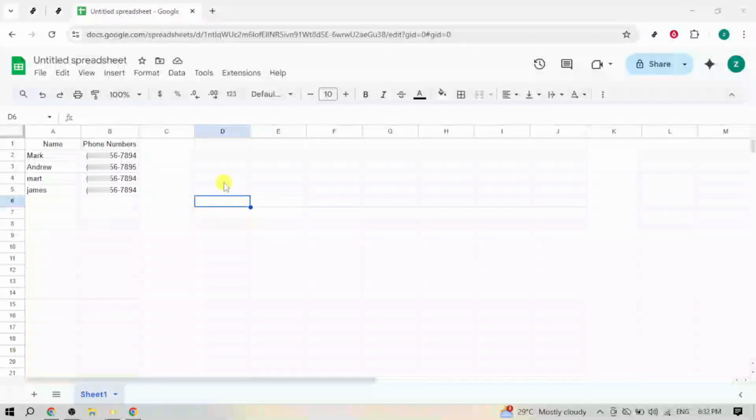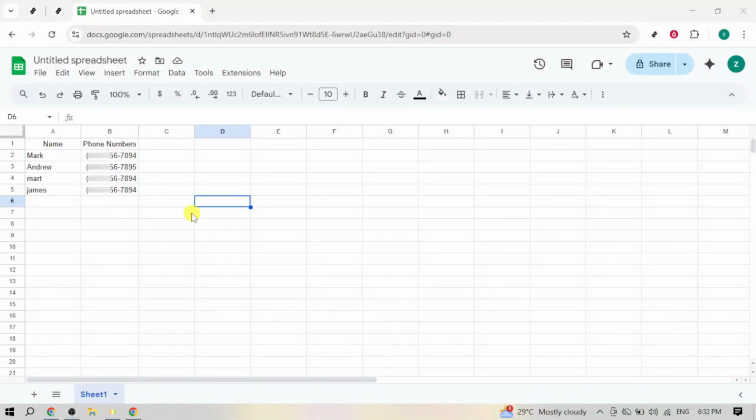In today's video, I'm going to teach you how to create a table in Google Sheets. We'll walk through a simple, reliable way to turn a block of data into a clean, easy-to-read table using borders.